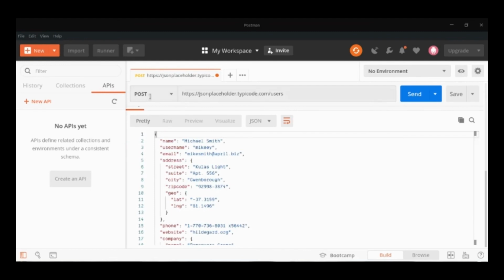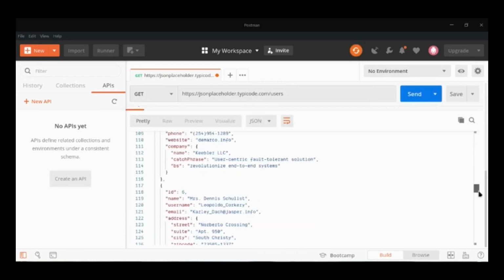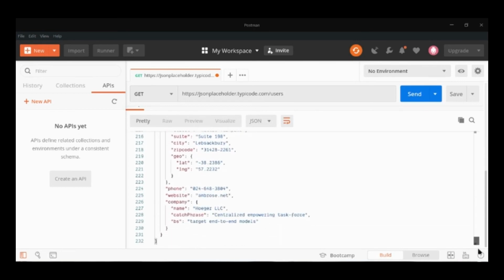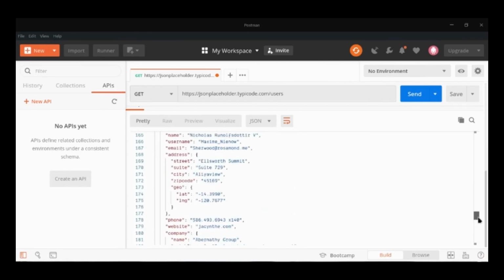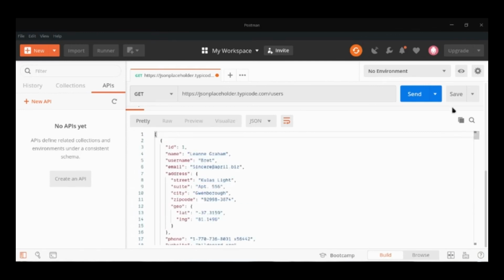So if I send a new GET request now to the same API, and I scroll down, okay, I do not think it's storing the data I'm sending, but it does allow us to have a sample of how the HTTP request methods work.